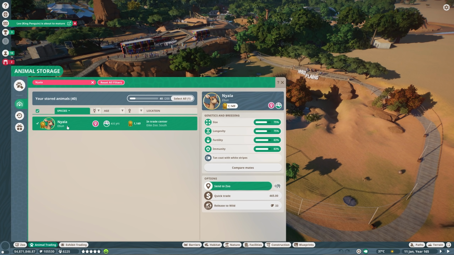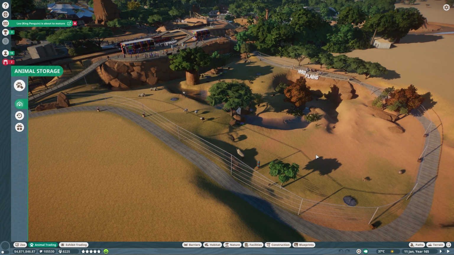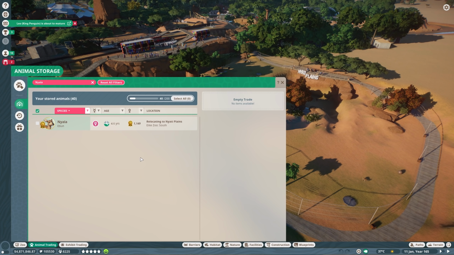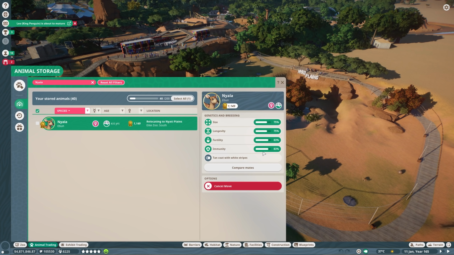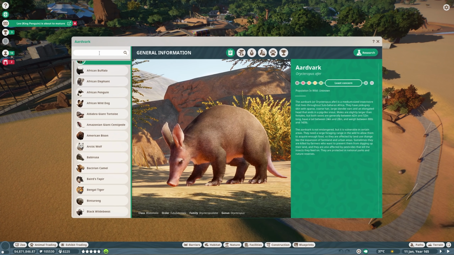But let's go ahead and, before I even forget, we have a female. Good to know. Let's send you to the zoo, because she doesn't actually have to go to quarantine or anything, I believe, at least, because she's a reward, right? So let's send her directly to Nyati Plains. And as that's happening, why don't we go ahead and pop open the Zoopedia over here and take a look at the Nyala.